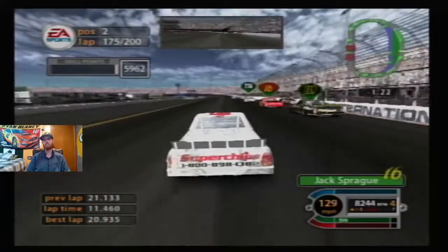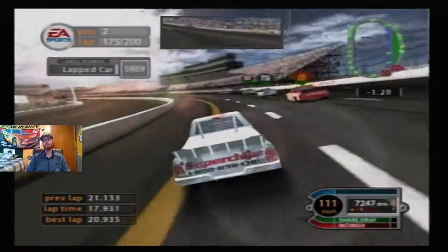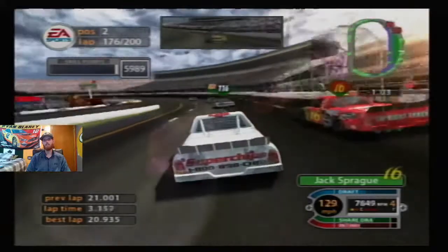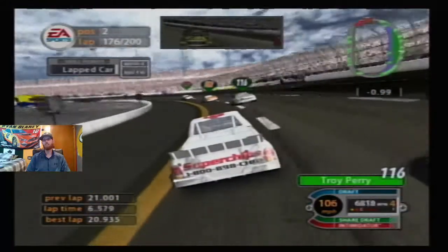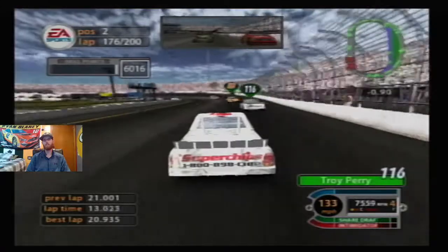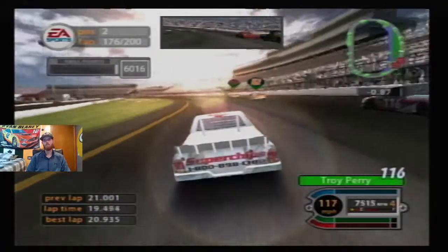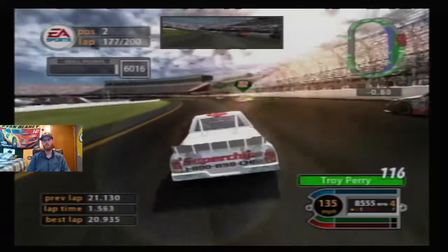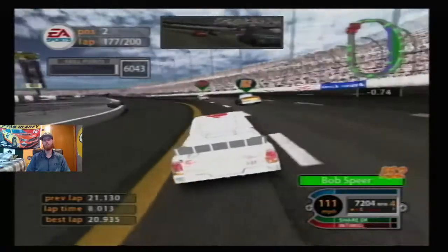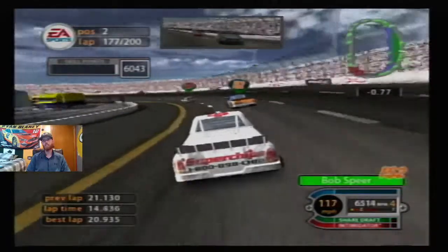And we're still trying to manage. Three and 4 is really where Edwards gains a ton of time. He's lost some time through there when he gets tight, but when he can just really rip that bottom lane, it's pretty good. Jack Sprague almost ended up in the wall off turn 2. Quaffle's got to be a second, if not more, behind Edwards now. About 0.8 of a second now is the difference, and only one lap truck between the top 2. Lester's got a little bit now before he gets to the next lap truck behind him.